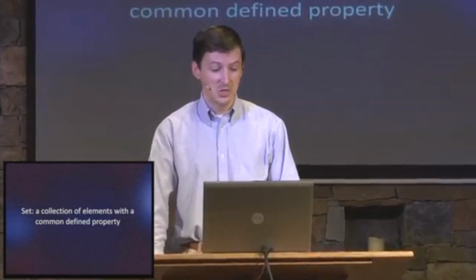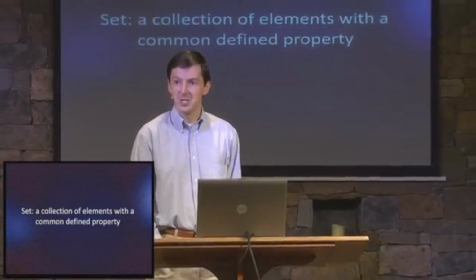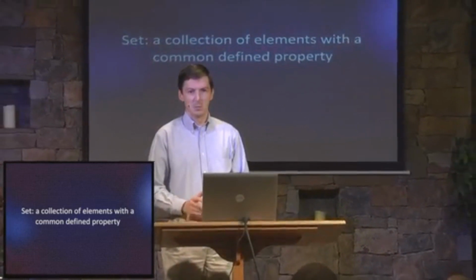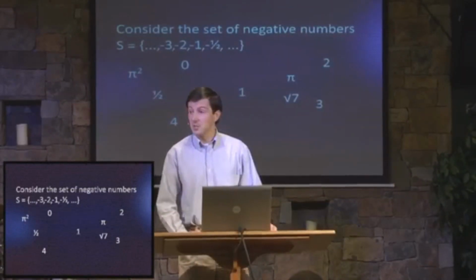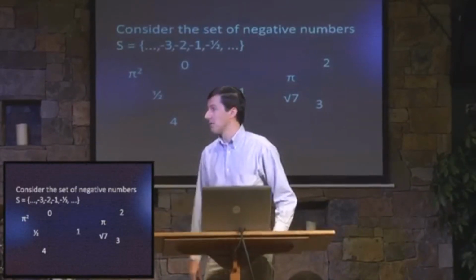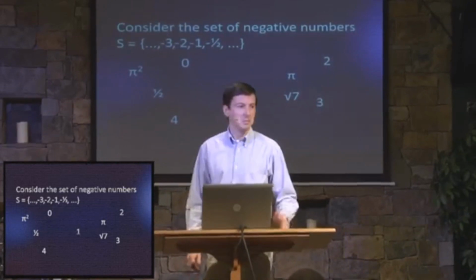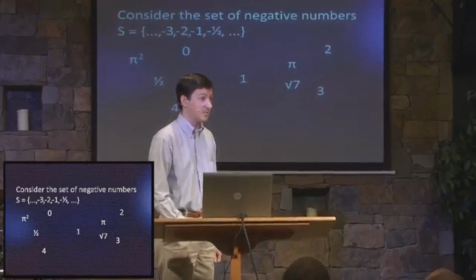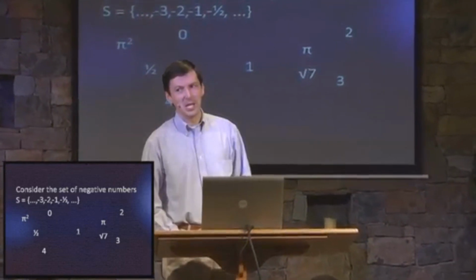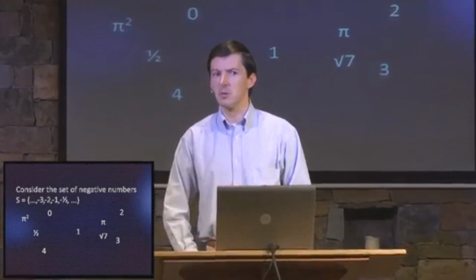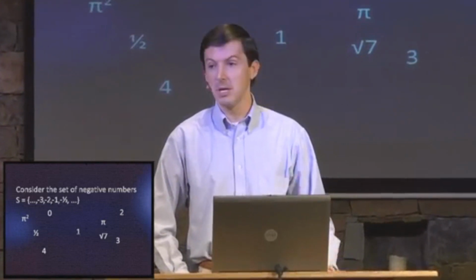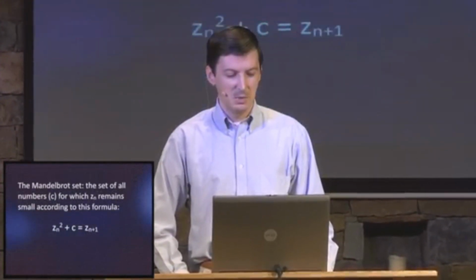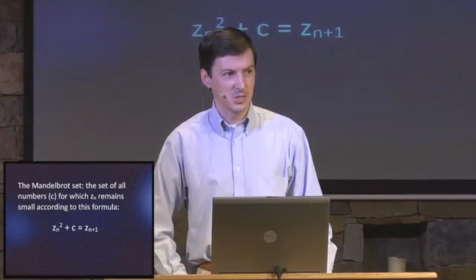A set is just a collection of elements, in this case numbers, that have a certain property in common. Now those sets are very easy because you can tell just by looking at the number if it belongs or not. You know if something's divisible by 2 or not, and you know if it's negative or not. It's got the minus sign in front of it. That's pretty easy. Some sets are a little more complicated, and you can't tell just by looking at the number whether it belongs or not. You're going to have to do a little bit of thinking first. And so we're going to spend our time talking about what's called the Mandelbrot set.